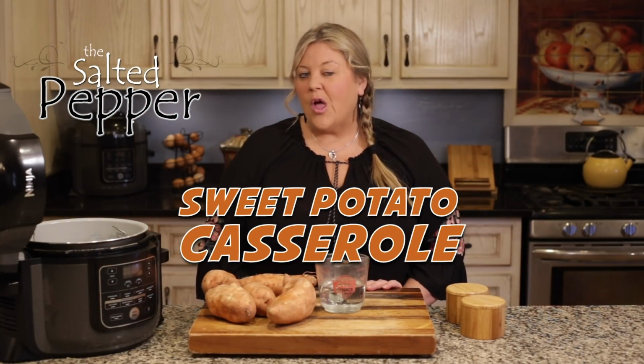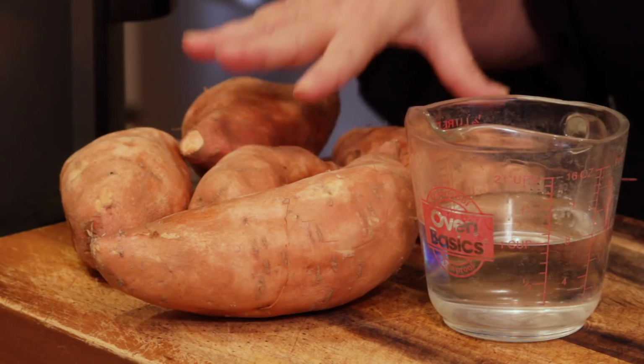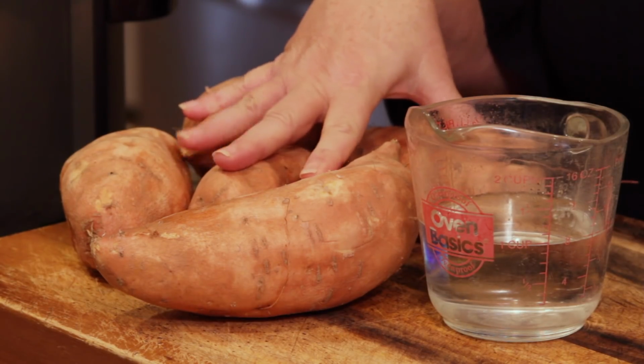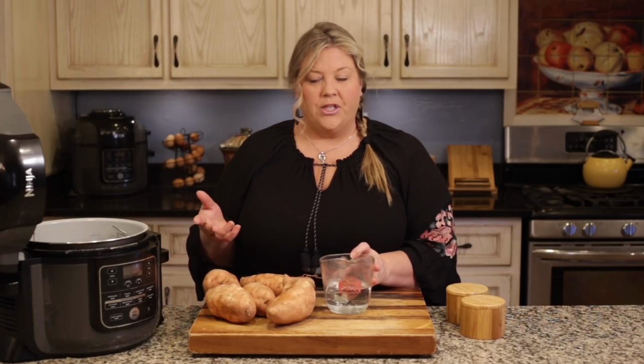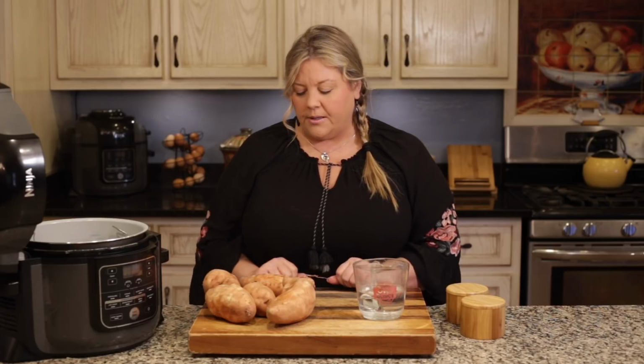And today we're gonna make a sweet potato casserole right in the Ninja Foodi pressure cooker and air crisper. Now, what I have here is almost 4 pounds. So it's, I think, 3 pounds, 10 ounces of sweet potatoes. So between 4 and 6 sweet potatoes is fine. Or you could even cut this recipe in half. That's fine too. It does make quite a bit, honestly.